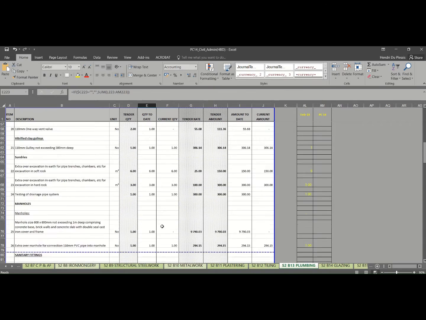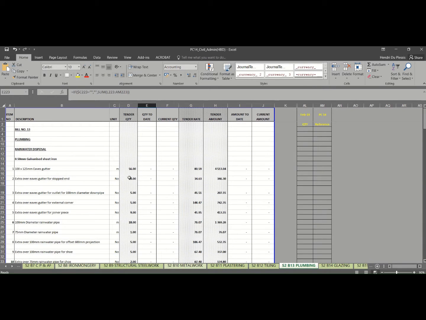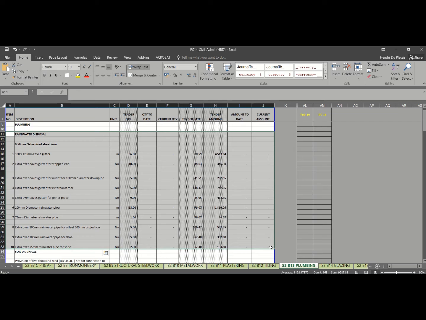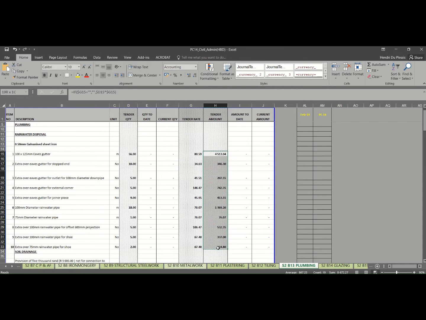So you would see the plumbing bill is quite a comprehensive bill. It usually includes quite a lot of items, and you need to sift a little bit through that. What you would see here, for instance, is rainwater goods is measured here. This is all your gutters and so on. I see in this particular project it was left out, so we measured it, but it was left out in the end. Not a big saving that we had. We had about an 8,000 Rand saving on this particular building.